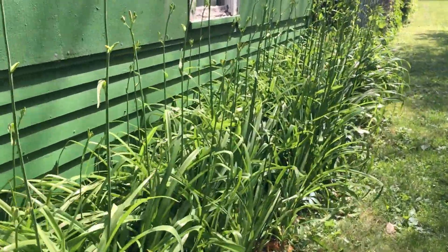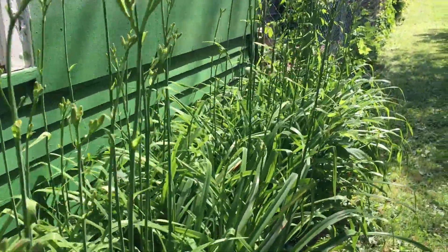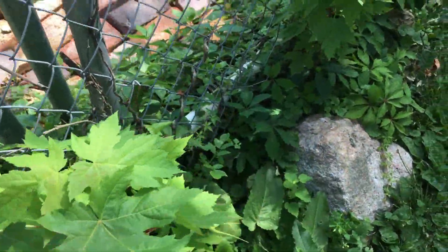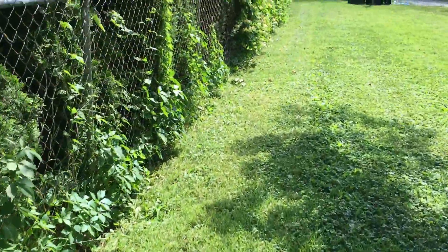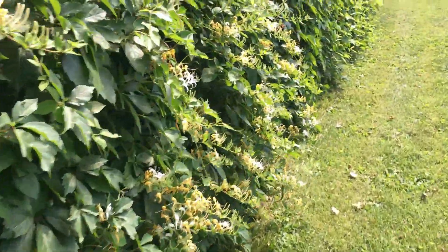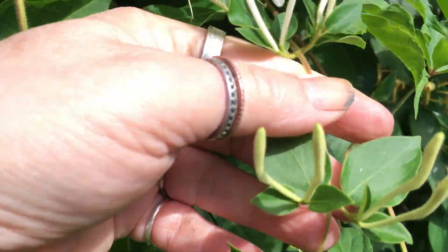These are the daylilies on Mike's side — they are ready to bloom. Mine are blooming. I think this gets a little more shade. There are some maple trees come up along the fence. That's Virginia creeper — it gets a real pretty blue berry on it in the fall. This is honeysuckle. Let me give it a smell. See, it's in with the creeper, so you might think it's Virginia creeper but it's not — it's honeysuckle.